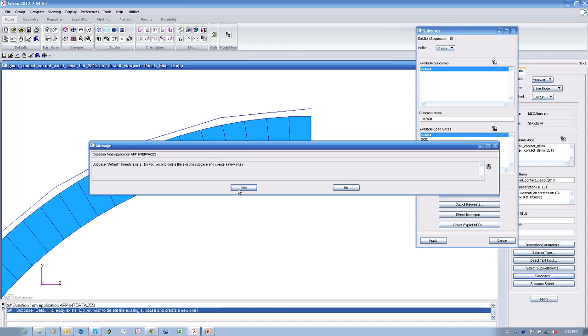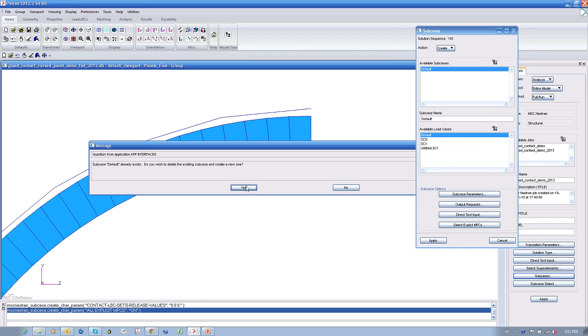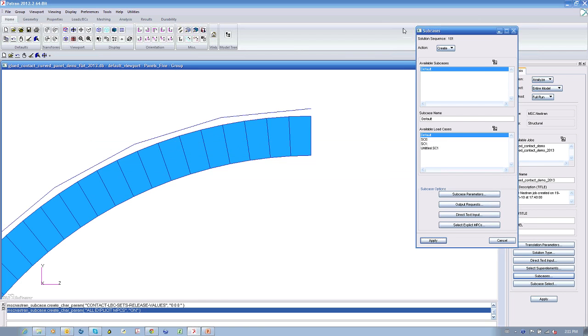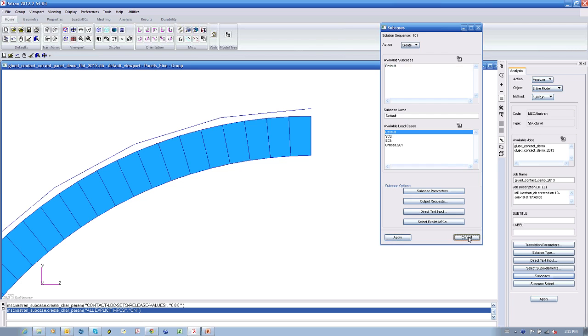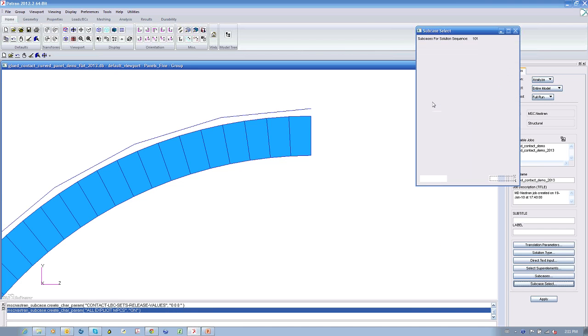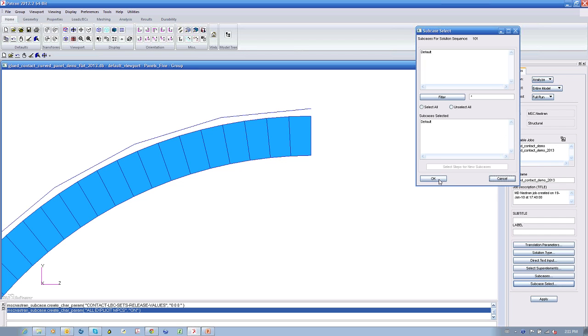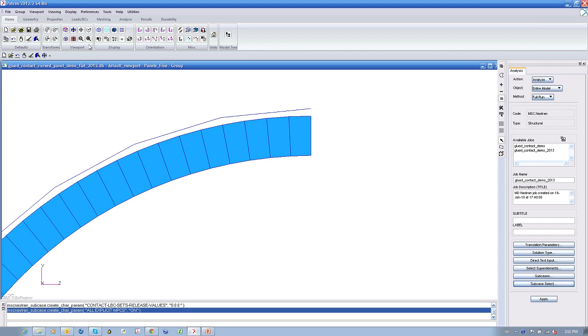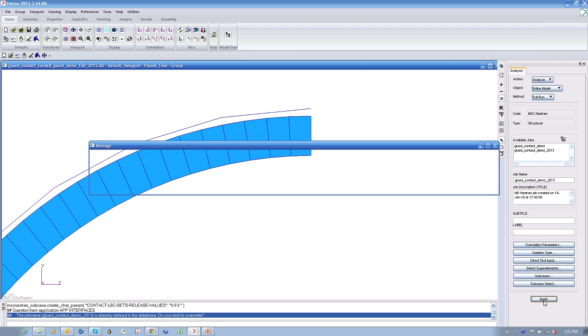So yes, there's a little bit of lag here. I think it's because of the WebEx, or yeah, I think the shared pop-ups on my screen actually take a long time to display. So bear with me here. We have only this subcase defaults, which is the pressure case. I'll submit that to Nastran right now.